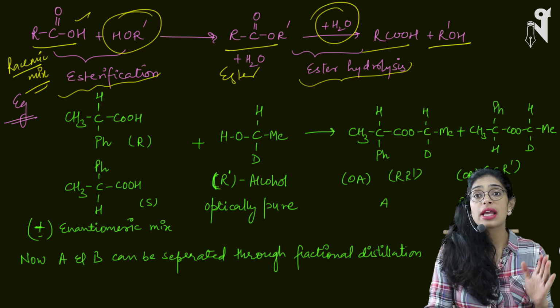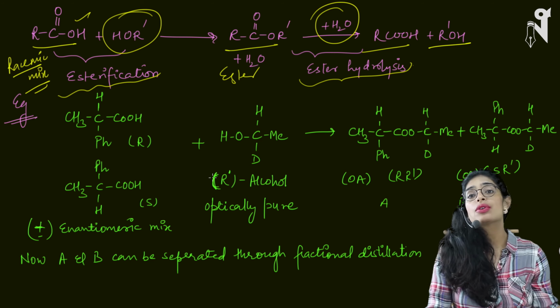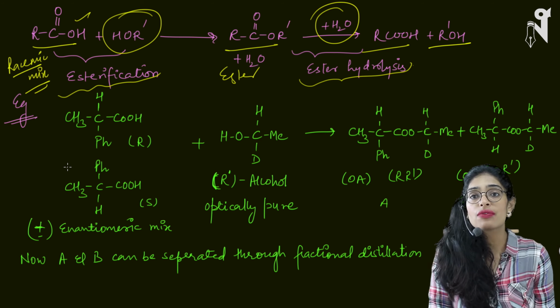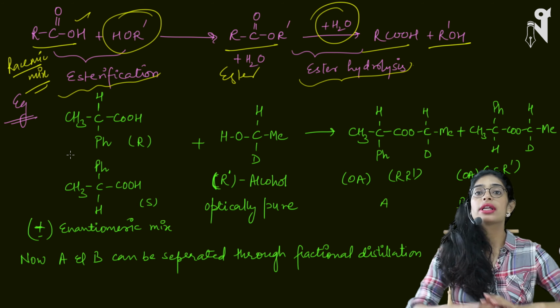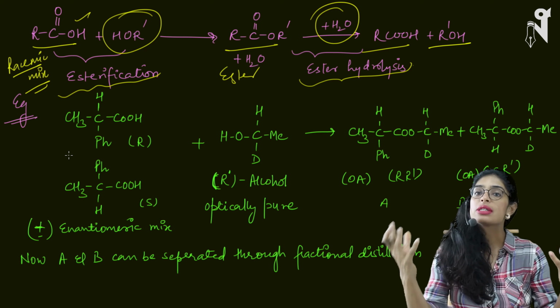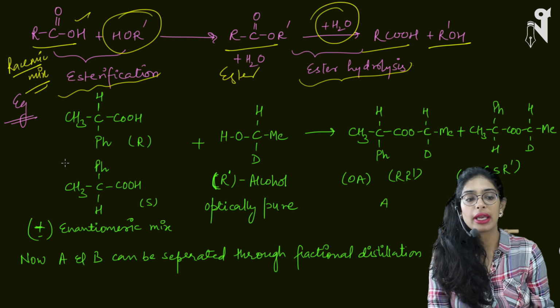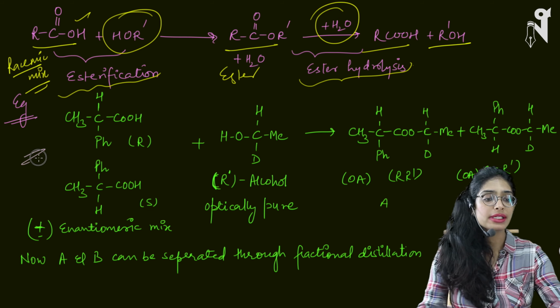So that means this reaction you will do, and then if you add water to it, it is a reversible reaction. So this reaction is a very, very useful and helpful reaction in separating out the racemic mixture of carboxylic acid or racemic mixture of alcohol. Either way, any compound it can be. So I have taken an example over here.